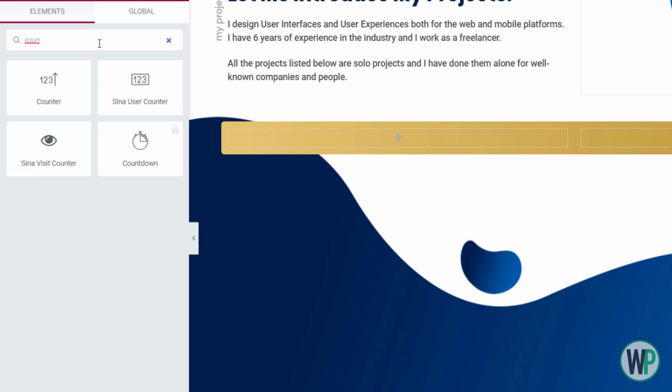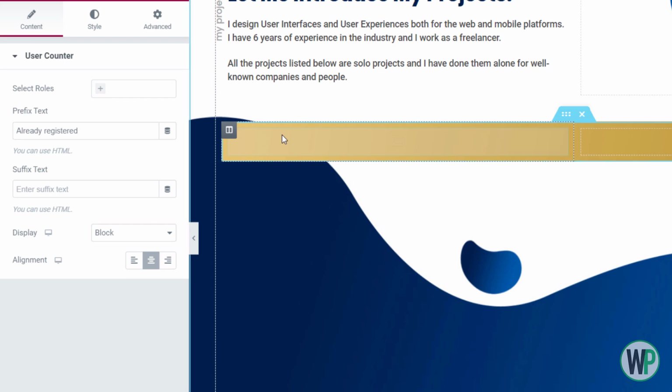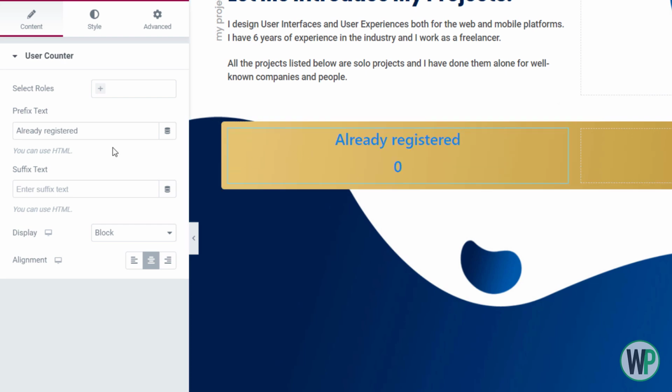The counters are available both in Elementor and in the Sina widgets that we have installed. Let me see what options each widget has, what suits us.